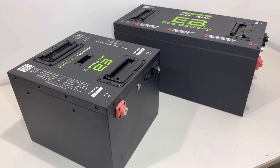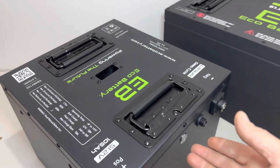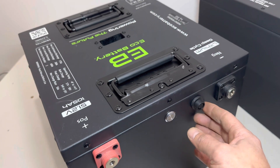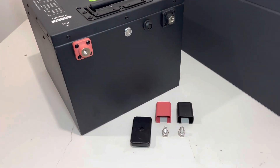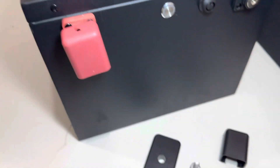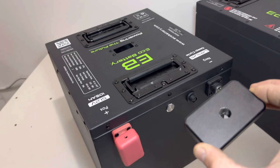Both batteries come in a powder-coated steel shell. The skinny is IP67 rated and the through hole is IP65 rated. Both batteries have handles on the top, positive and negative posts, an on/off switch, and a communication port for your voltage meter and wiring harness. Each battery comes with M8 bolts for your terminals and terminal protectors to help prevent any arcing across the terminals. The through hole also comes with a bracket for the top, which is how you mount the battery down to the tray.